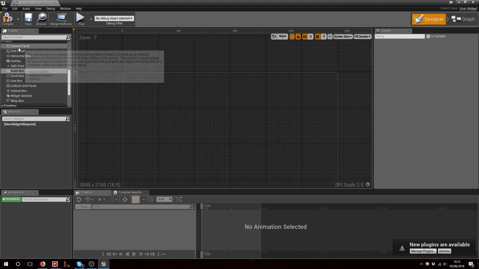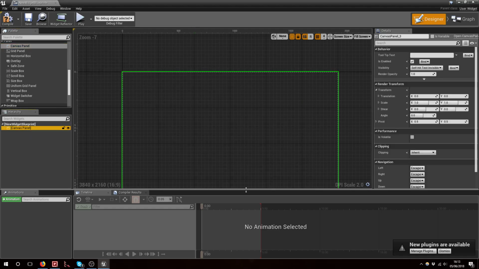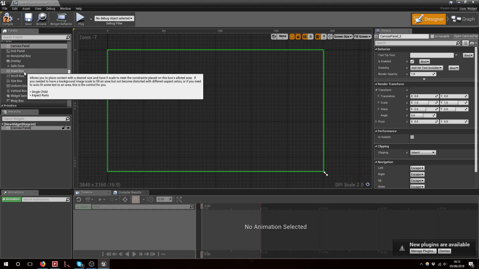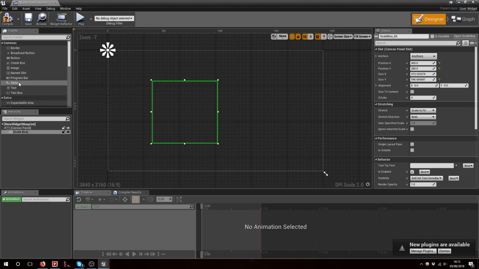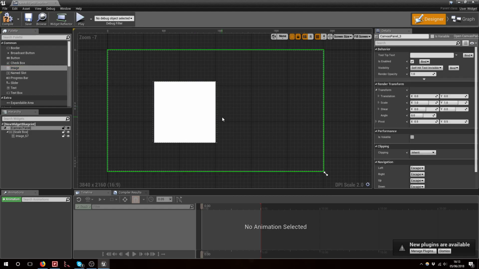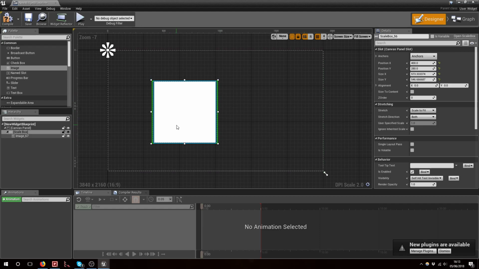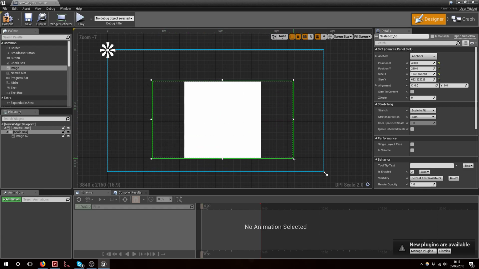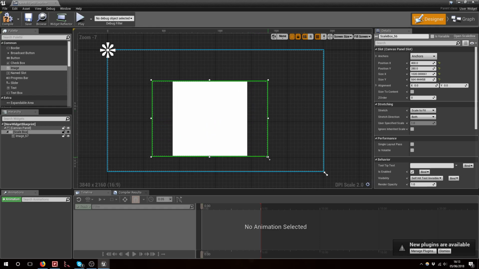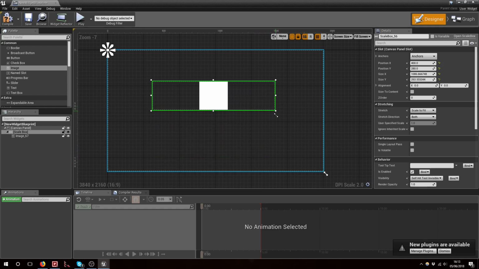For them, we really need to have a root widget to use them on to demonstrate their functions. So, the scale box makes sure that whatever you place inside it will maintain its aspect ratio correctly. So, no matter what shape I drag our scale box to, the image inside it will always remain square, or in the case of a non-square image, it will always size to its native aspect ratio.